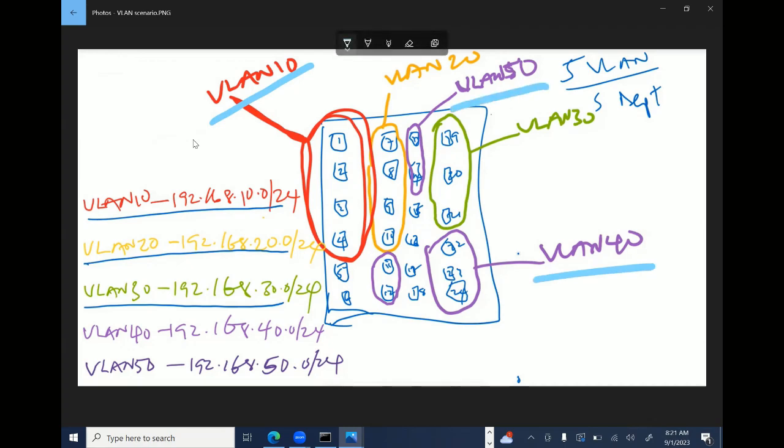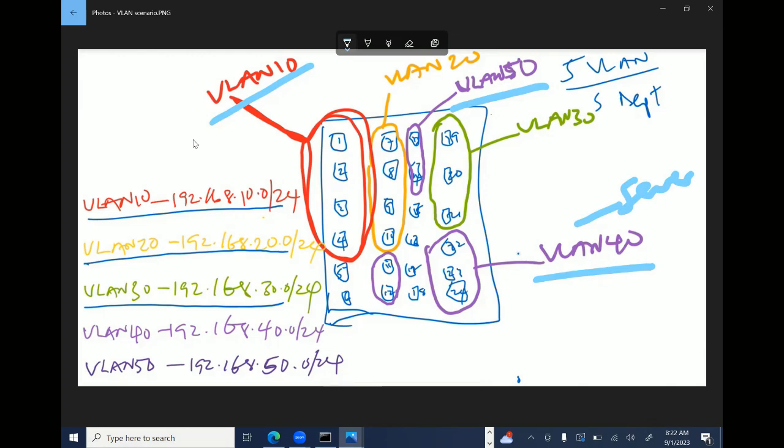That means we need to establish connectivity between people in the VLAN 10 department and VLAN 50 and VLAN 40. Maybe there are some servers that need to be accessed, or there are some tasks they have in common whereby they need to share documents, share files with one another. Okay, so let's go and do this.